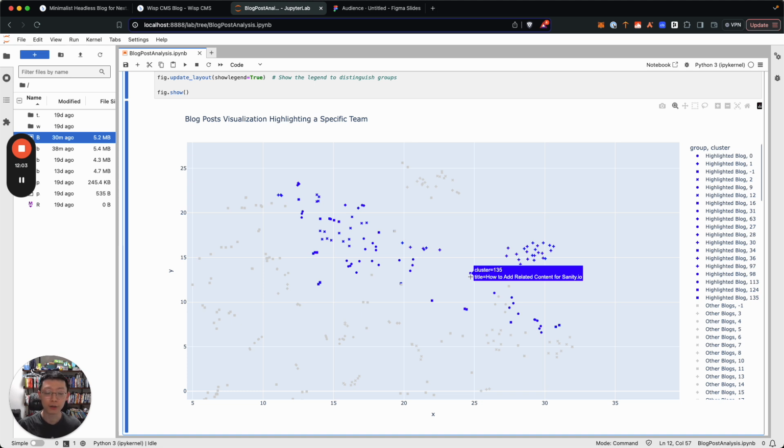If they are searching for something and then they land on the Wisp site, this is a good chance for me to talk about how related content is automatically suggested in Wisp, right? Hop over, right? So that's also one other cluster that I can look at. So this is very specific to related content, right?